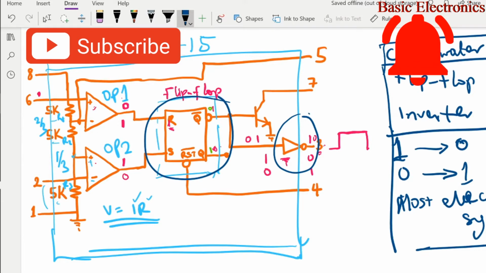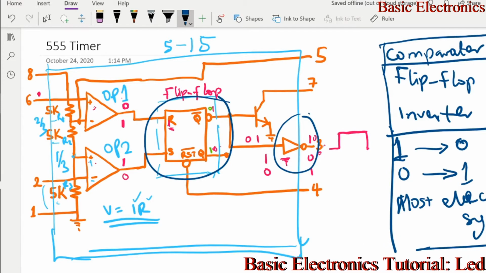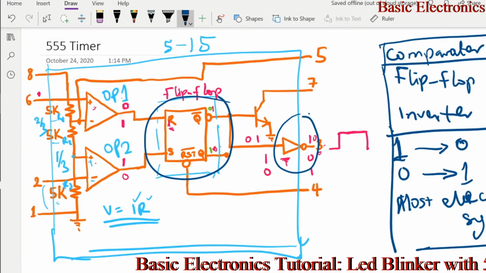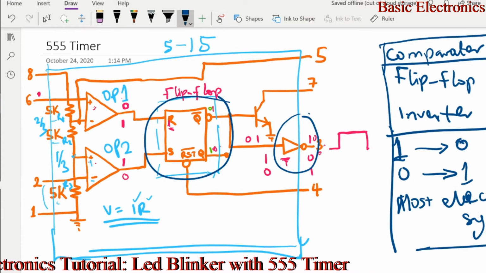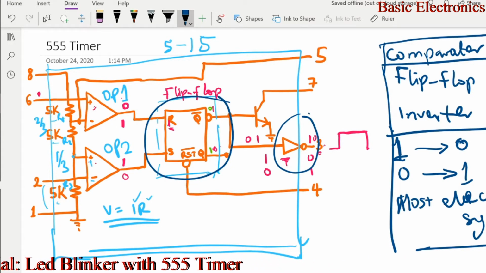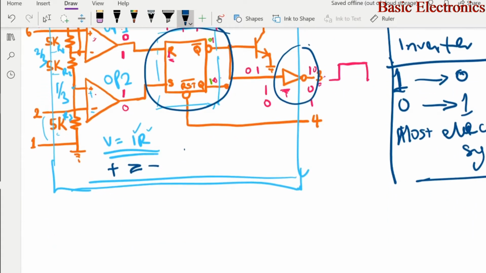Whatever voltage you have at the inputs, they will be compared between inverting and non-inverting. If they are equal, the output is 1. If the non-inverting is higher, the output is also 1. So the output is 1 as long as the positive input, non-inverting, sorry, is greater than or equal to the negative input. So why don't I just draw a table? Okay, let me use a table to illustrate this.